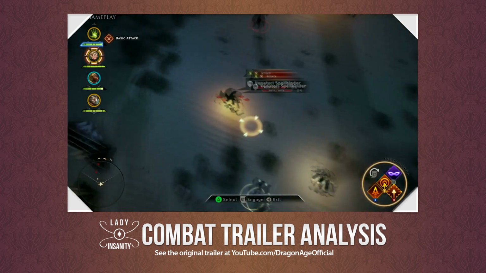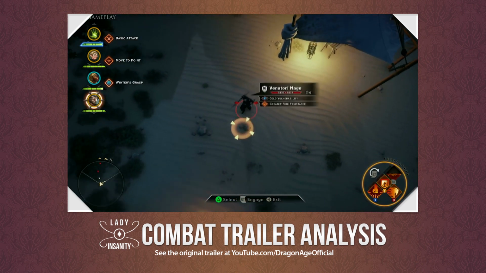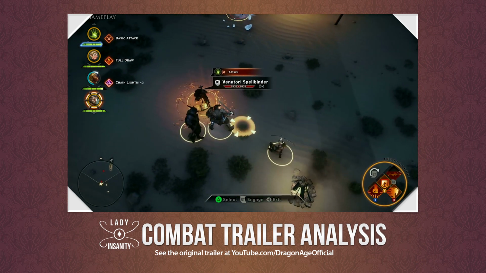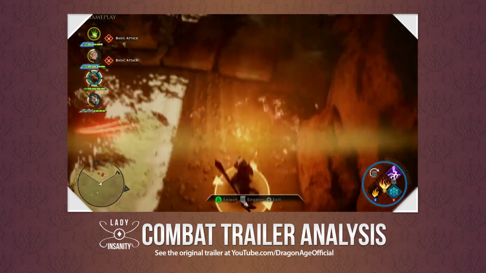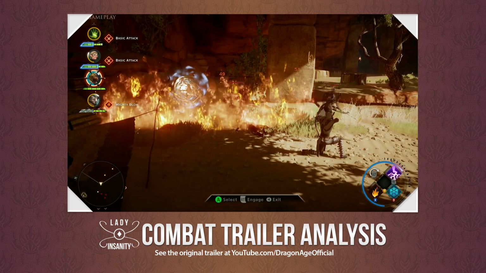A fight with the Venatori spellbinders and mages. Now, the Venatori spellbinder and Venatori mage have the same health, same vulnerabilities, same strengths, and same stats at level 16. Though it seems the spellbinders are more on glyphs and status inflictive magic versus the mage and direct spells.